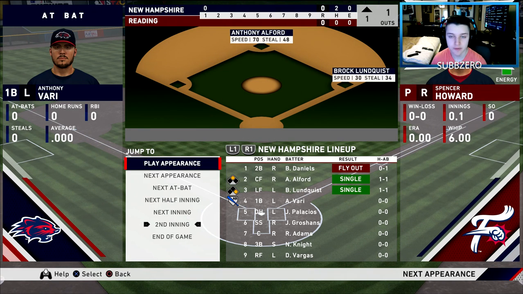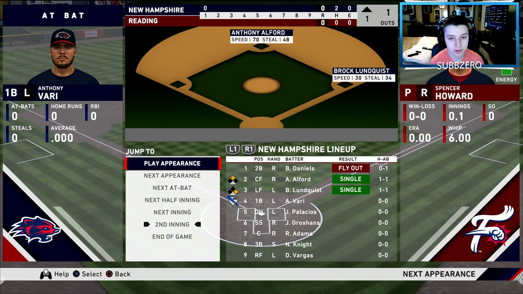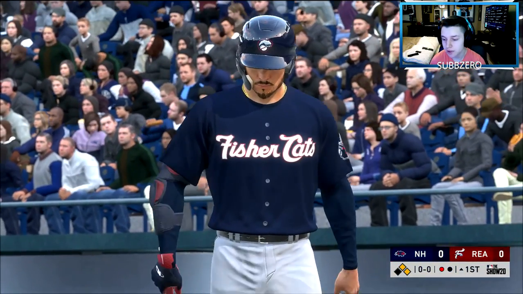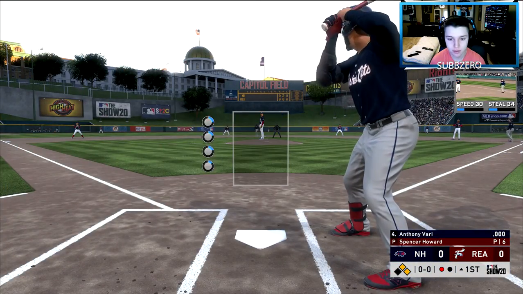show. So yeah, if you guys did not see the first one, we made a first baseman like I said, and we made the AA right here. We got drafted, I think it was round 16 and pick number 5. So we're gonna come up here with our first at bat. First at bat at AA, so hopefully we get our first hit. Would be nice.